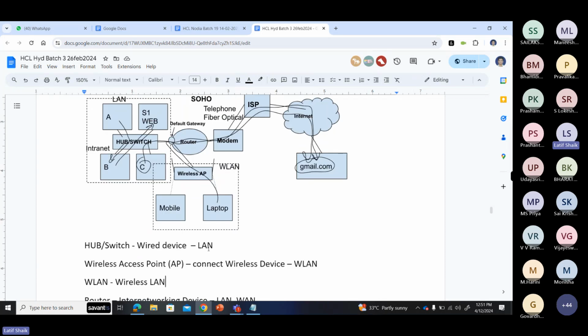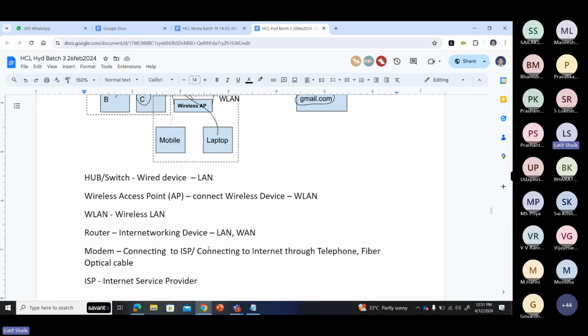Next. Of course, you have a LAN or WLAN. Now you want to communicate outside of your network, the internet or anything outside of your network. You have to communicate through a router. What is a router? An inter-networking device. It makes communication between one network and another network. It enables communication between two or more networks. So here we are using our LAN, and we want to communicate outside of our network.